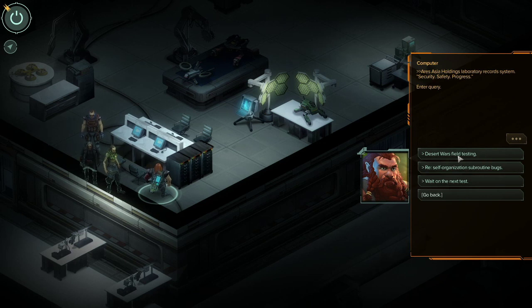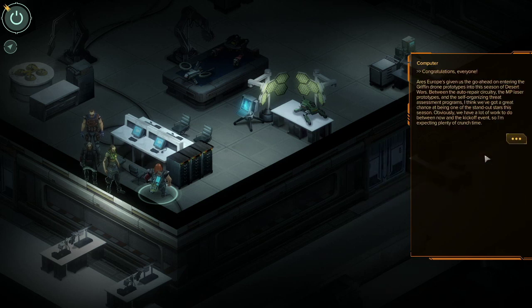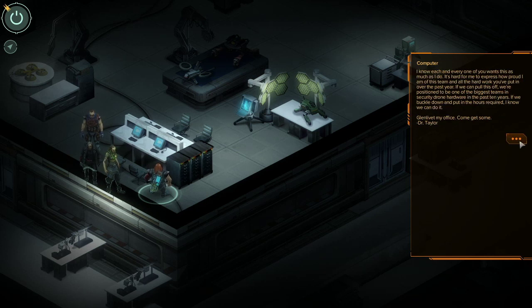Desert Wars Field Testing. Congratulations everyone, RS Europe's given us the go-ahead on entering the Griffin drone prototypes into the season of Desert Wars. Between the auto repair circuitry, the MP laser prototypes and the self-organizing threat assessment programs, I think we've got a great chance at being one of the standout stars in the season. Obviously, we have a lot of work to do between now and the kickoff event, so I'm expecting plenty of crunch time. I know each and every one of you wants this as much as I do.